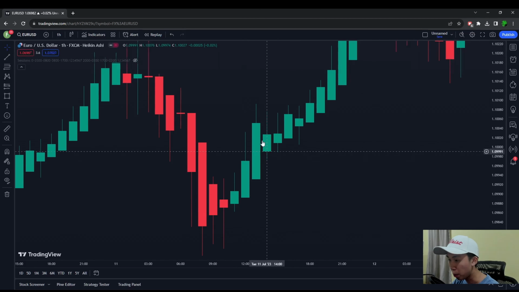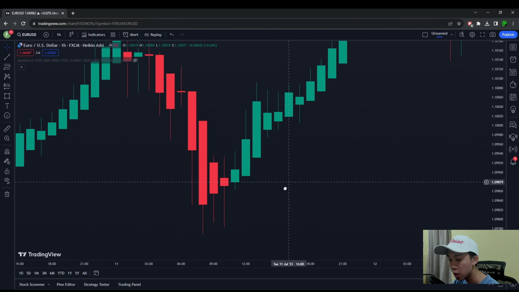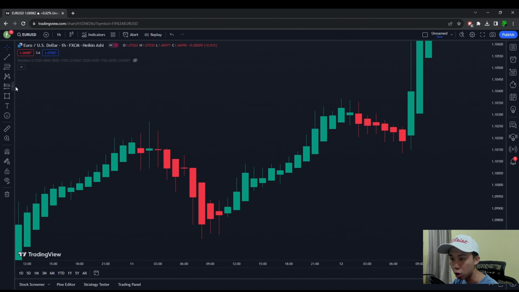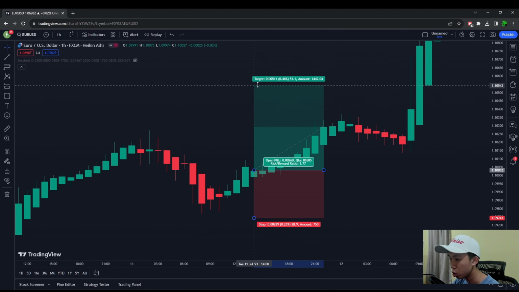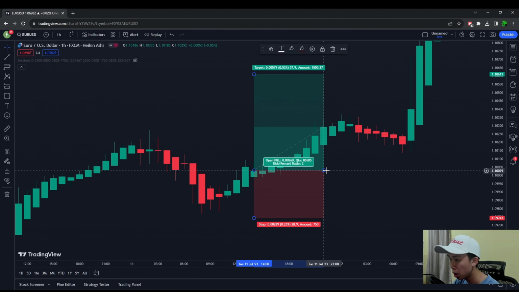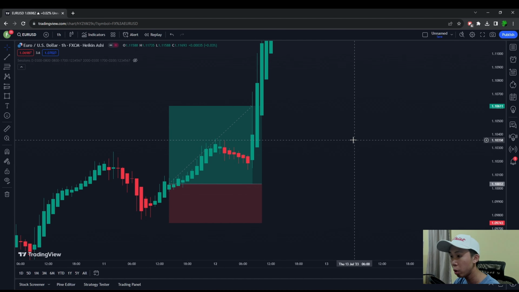Now the next one that appears, we have no wicks on the bottom side, which means that this is a strong bullish Heiken candle. Now we just need one more. Finally, the second one, it appeared that there is no wicks on the bottom side, so I'll take the trade. Once the Heiken closes, I'll take it from here, place my stop loss right below the last low if you want, and target a 1 to 2 risk to reward. And look what happened, we hit TP easily. So this is a long example on how to take trade for this Heiken Ashi.